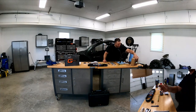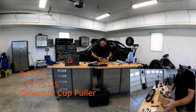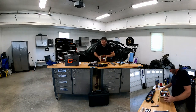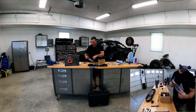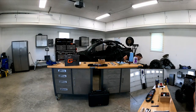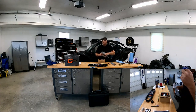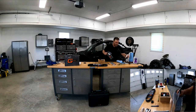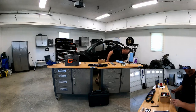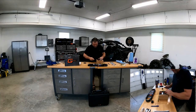Then you got the governor cup puller, which is also from G-Boost for the X3. It's a DCP25 part number. Get this out of the way. Grab the instructions out of this one in case you have to read something. Let's open it up.